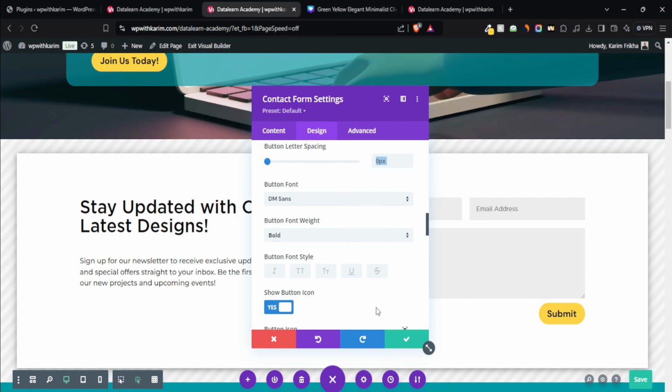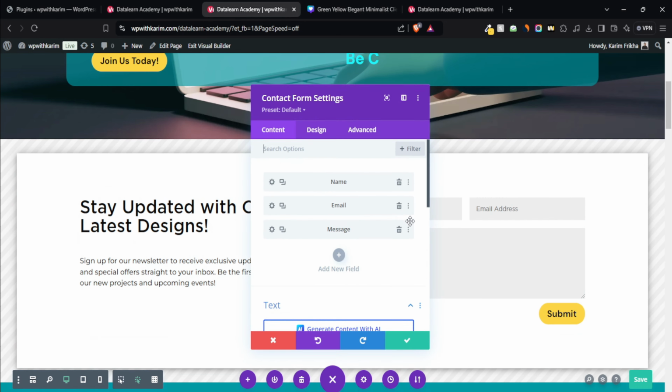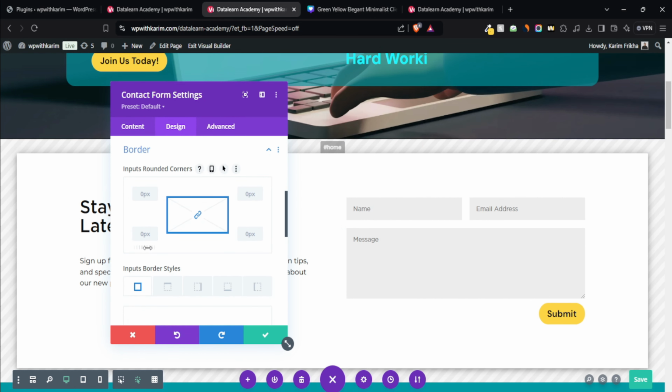Okay. Now the button starts to look good. Also for the fields, I really want to have a corner at the borders. Okay, 8.